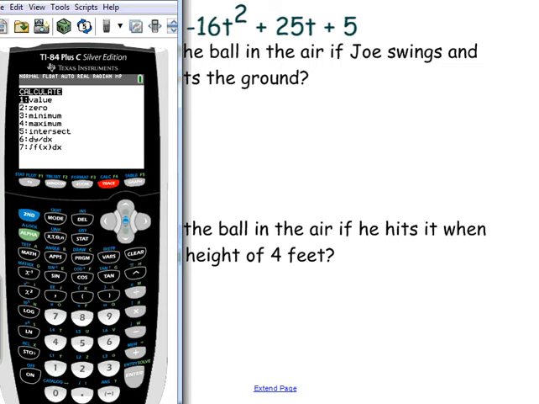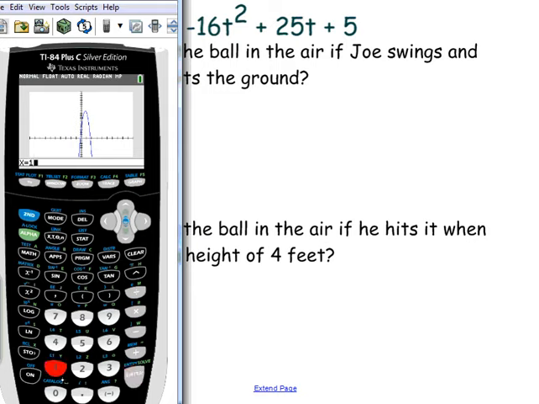All right, so I want the value. That's an x value. Watch what happens when I say second calculate value. See it has this x equals blinky? It wants an x. In the context of this problem, x is time. It wants me to tell it a time. What time did I say before? 1. So I'm going to hit a 1. Enter. And watch, it jumps right to, at time 1, y is 14.